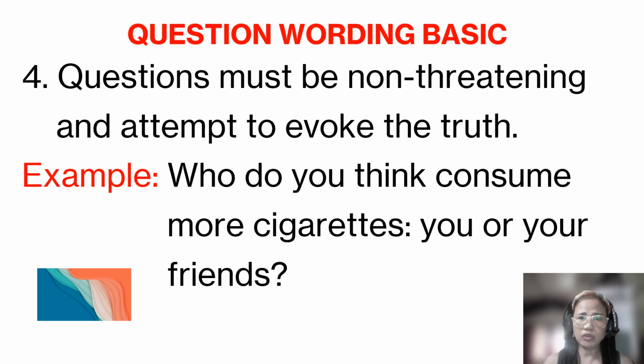Example, who do you think consumes more cigarettes, you or your friends? So it is a threatening question because when a respondent is concerned about the consequences of answering a question in a particular manner, there is a good possibility that the answer will not be truthful. We wanted a truthful answer from our respondent. So avoid threatening questions.